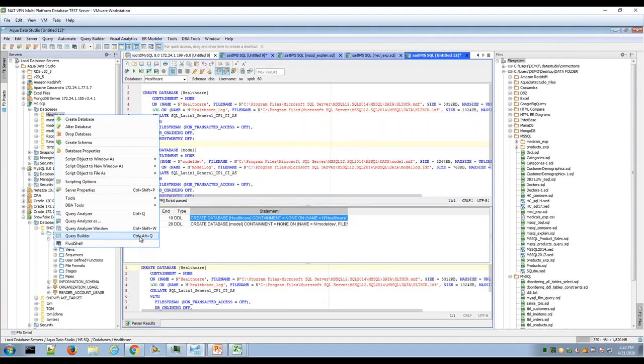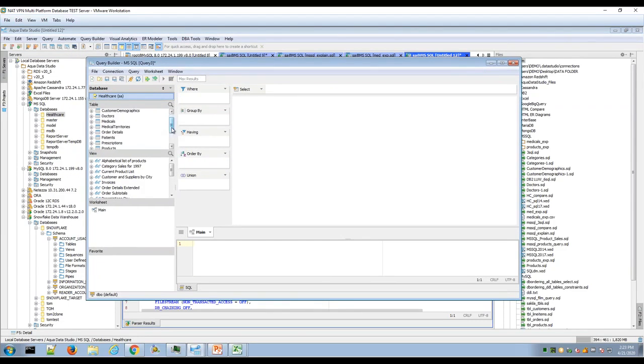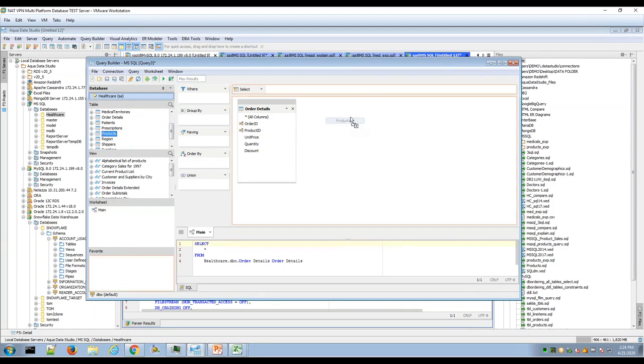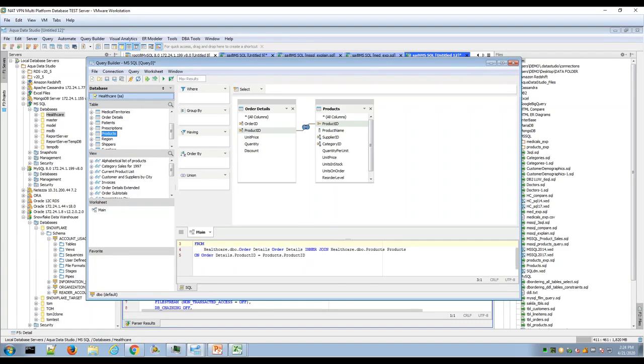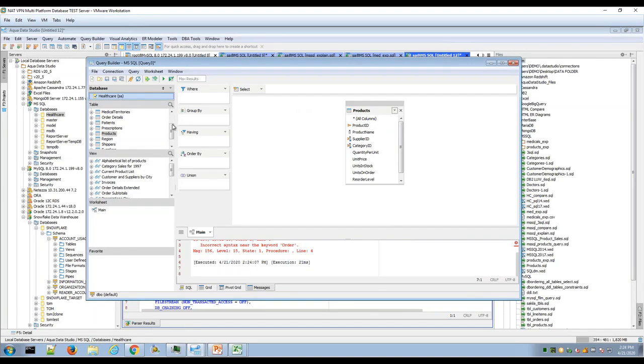So right click here on a database query builder, and now here's a drag and drop interface for me to build SQL against certain tables, right? So here if I want to bring over, say, an orders table or a products table, if I have referential integrity between them, I'll see that. And then I could run that SQL, bring back my result set. Oh, let me make sure I'm going against some valid SQL here, or valid table data, right?